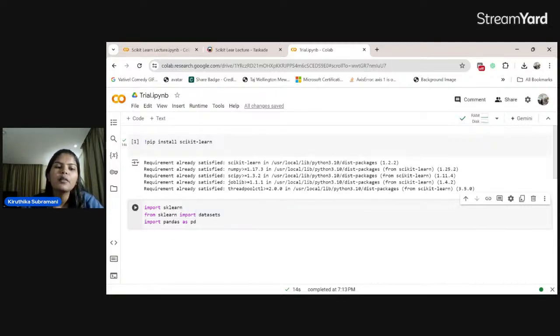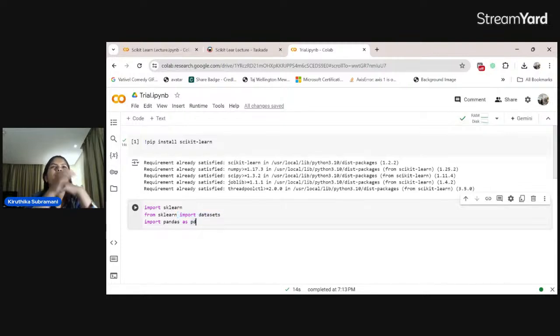Then from sklearn I'm importing datasets. As I said already, scikit-learn already has some datasets uploaded into it. There are datasets like the penguin dataset, which is one of the famous datasets. Likewise, Iris, Titanic, house pricing datasets, everything has been manually uploaded and already exists in scikit-learn. So I'm going to import datasets from sklearn, because it is like opening my home. Inside a room I have datasets, so I'm just calling it.